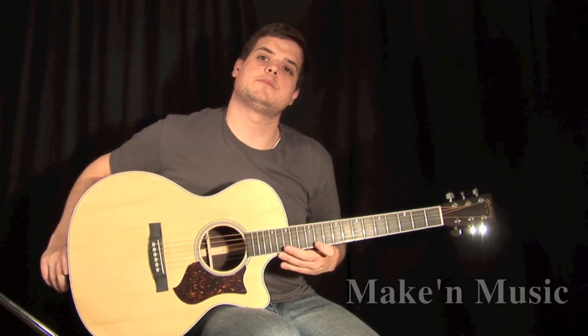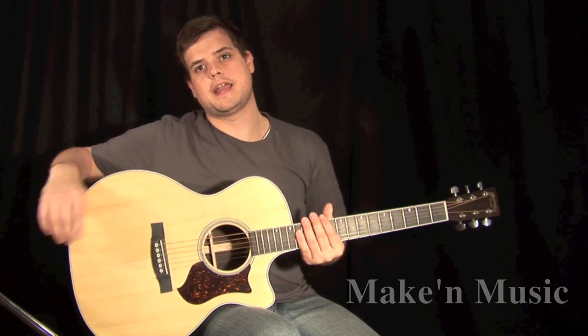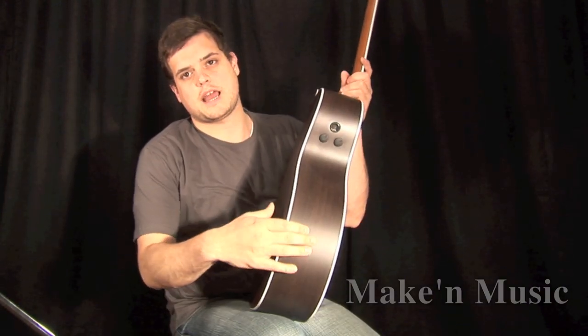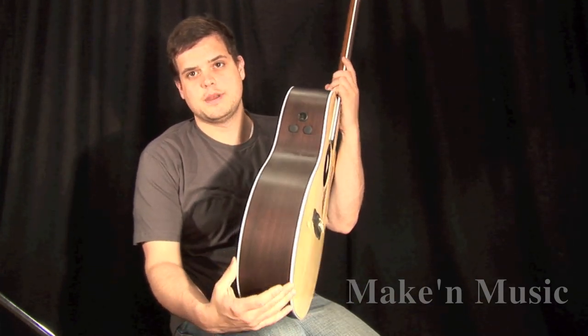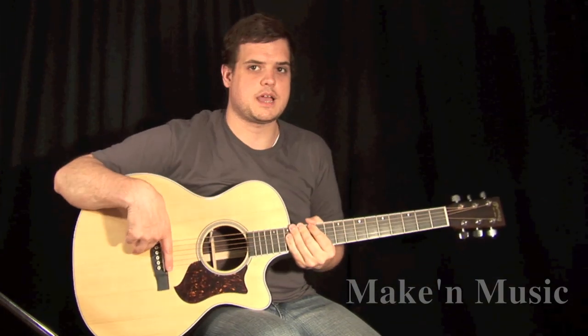Today I'm going to be demoing the Martin GPCPA3 acoustic guitar. It has a Sitka Spruce top with East Indian Rosewood sides and back. You can see that there's binding on both the top and the bottom. The finish on the back and the sides is a satin finish, and on the top it's high gloss.